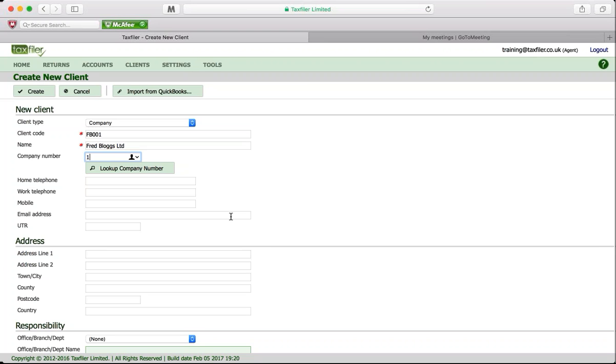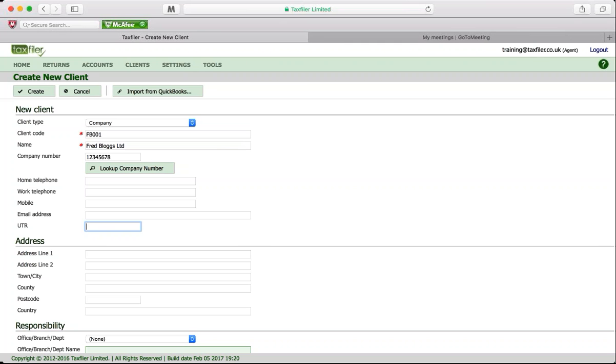But we're now going to just put a dummy company in. So I'm going to say 1, 2, 3, 4, 5, 6, 7, 8. Hopefully we'll accept that. And as I mentioned before, when we were setting up the sole trader, although we don't need anything in the UTR field for Taxfiler to accept it as a record, we do need something in the UTR field if we're obviously going to file company tax returns. There has to be something in there, or else Taxfiler won't file anything.